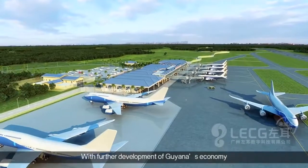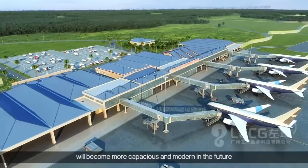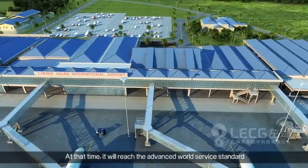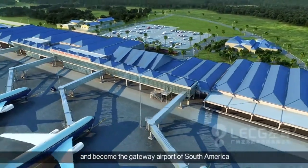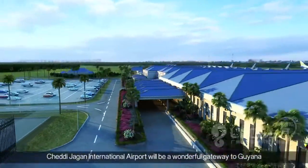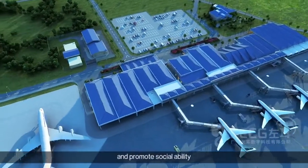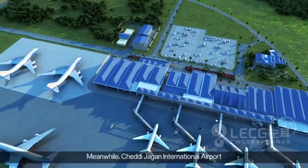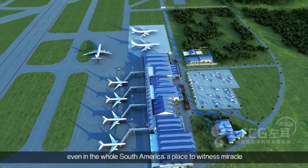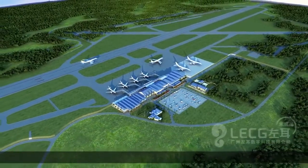With further developments of Guyana's economy, Chedi-Jagan International Airport will continue to meet the demands of the traveling public. Enhanced capacity will be required to accommodate increased mining, with specific interests being shown by overseas investors in oil drilling and the real potential this venture possesses. It is also anticipated that the country's low-carbon development strategy and interest in forest preservation will expand travel, and the scope for job opportunities will increase significantly as there will be demand to maintain and protect the integrity of the country's premier international airport.